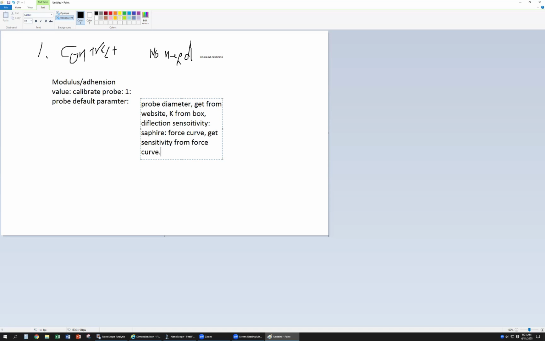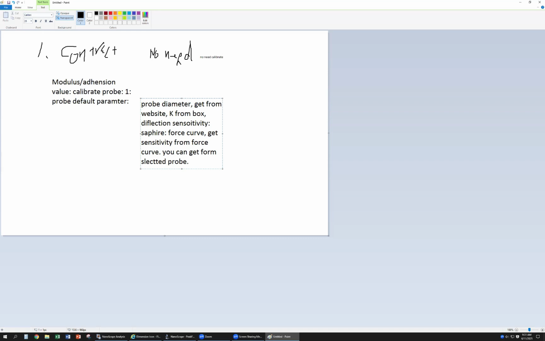Another way is to get it from the select probe. When you select the probe, the deflection sensitivity provides you one value, which the factory provides.